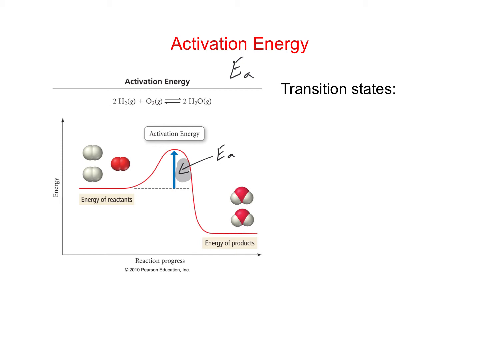And another important concept related to activation energies is what are called transition states. So over the course of the chemical reaction, we have to break the bonds that exist in our reactants, and we make the new bonds that exist in our products. And so what the molecules look like at the transition state is something in between what the reactants look like and what the products look like. So I don't exactly know what the transition state looks like for this particular reaction, but I do for the reaction that we have on the next slide. So let's go to that next slide and talk more about transition states.